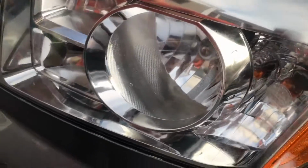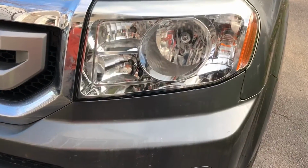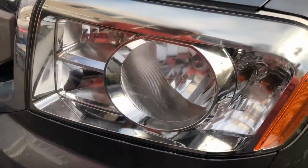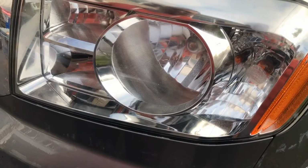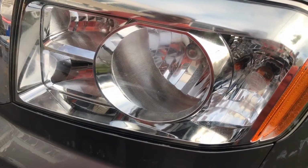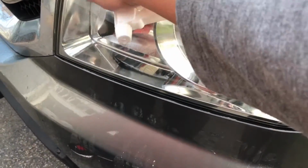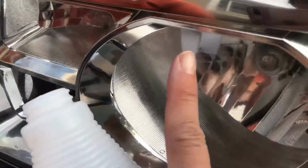Wow, what a difference. Yeah, this thing actually works. So basically, household items, right? Just some used toothpaste that you don't want anymore. Make sure it's whitening, and they recommend the paste, not the gel. Yeah, and just an old toothbrush. Apply it and scrub it, and that's it. That's all it takes. And you'll have new looking headlights like this. Well, newer. Yeah, this is only the one application. So can you imagine doing a few applications?